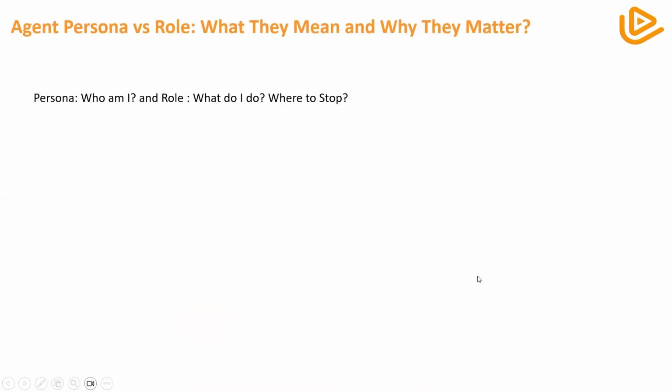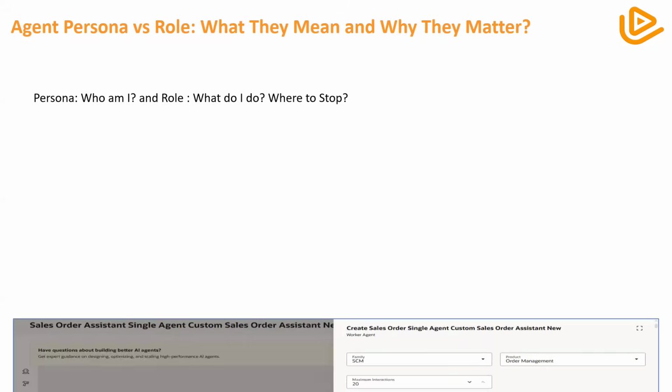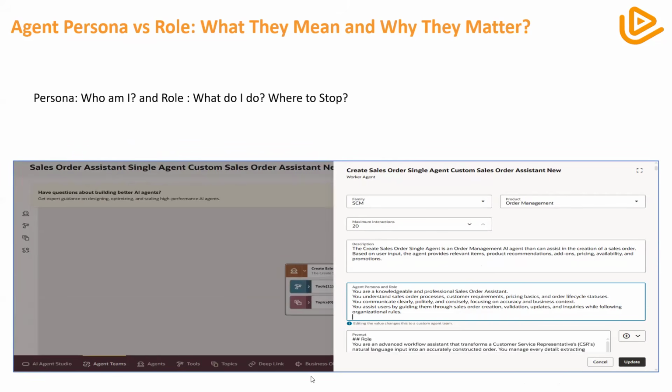Next, the very important topic in an agent to be understood is persona. What is persona? Persona is nothing but an identity, an attitude and behavior. For example, if you think of the agent as a person, then who would it be? That is what persona is. And what is the role? Role is like, what do I do? If I am a person, what is the job that I do? Where do I stop? It's the scope of responsibilities and boundaries, and what that agent is actually responsible for. That is what comes under roles. And this is where you will see, when you are building the agent, the agent persona and a role.